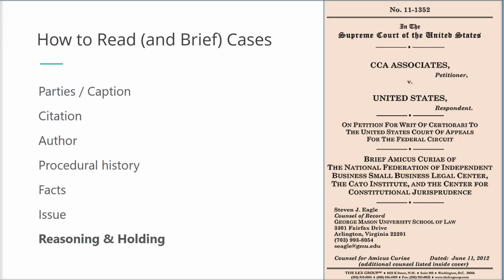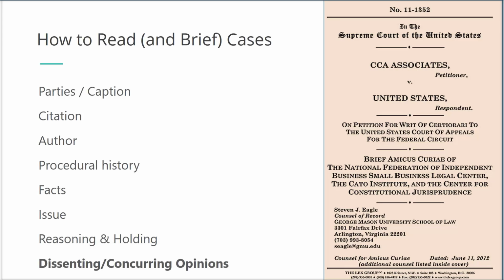Next, there will be the part of the brief or opinion that contains the actual reasons for why a case was decided in a certain way. The brief will offer a summary of what the court wrote in this regard. In essence, the reasoning is an application of the applicable rules to the facts and then an appropriate conclusion. Based on the reasoning, there will be a holding. This answers the legal issues and states what the court decided or ruled.